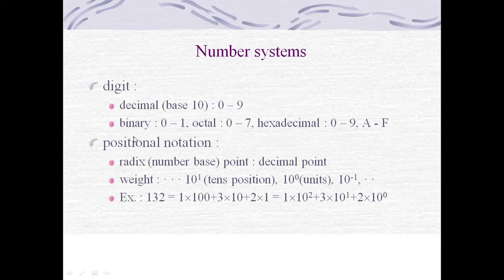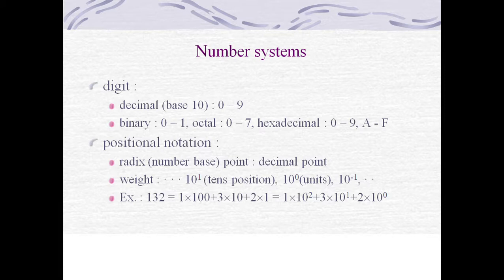Similarly, there is a binary number system. In the binary system, there are two binary digits. One digit is 0 and the other is 1. These two digits are the digits of the binary number system, and in short they are also represented with the word bit, which means binary digit. So 0 and 1 are the two digits in the binary system. If a number is represented in binary, then every digit in that number must be either 0 or 1. No other digit can be included in a binary system.